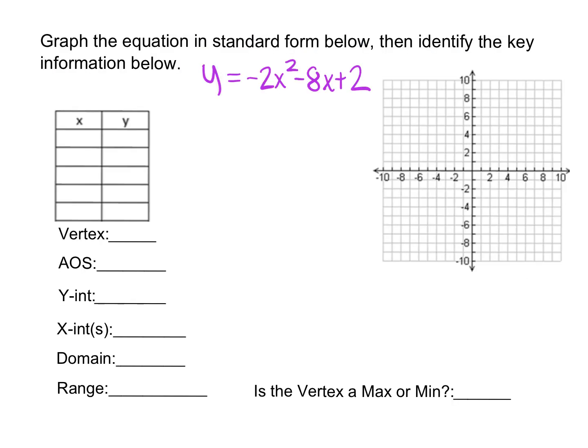So let's start this off by giving this a try. So if we take a look, we can see that we have a quadratic, and this one is written in standard form because everything's multiplied out and we don't have any parentheses. So in order to start graphing anything in standard form, we need to find the axis of symmetry.